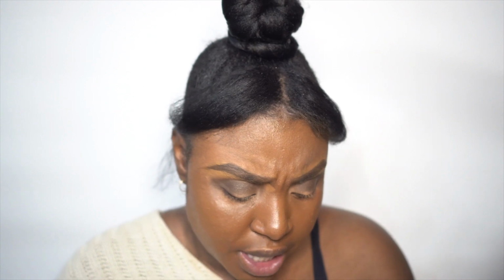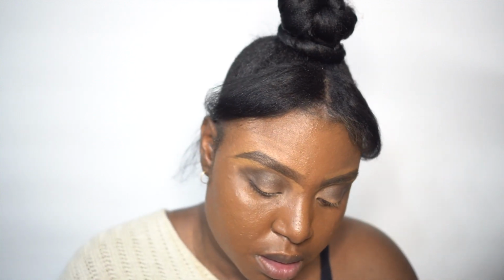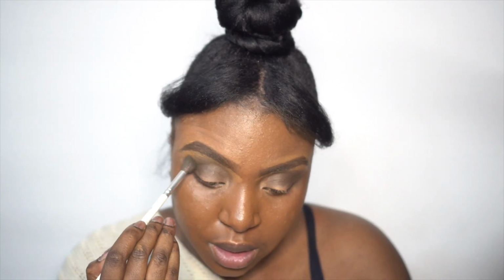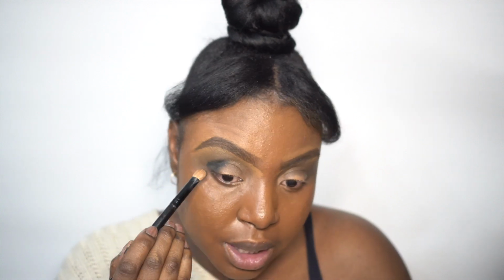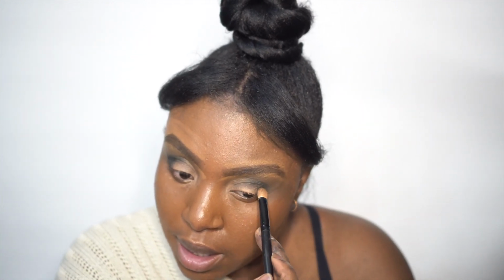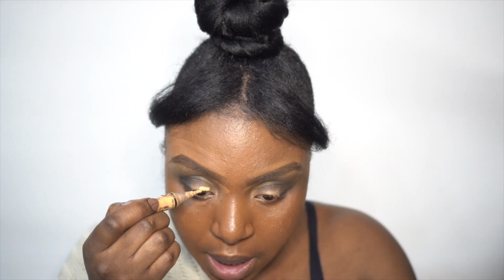I feel like this is going to be my transition color, and I'm going to go in with, I don't even know the color, Potion. Let's see if this is going to show. Sometimes these colors are weird. Because it's showing, you have to keep blending. So I'm just blending with Potion in my crease like that. And we're going to blend it out, but you pack and then you blend, pack, and then you're blending. Pack on.